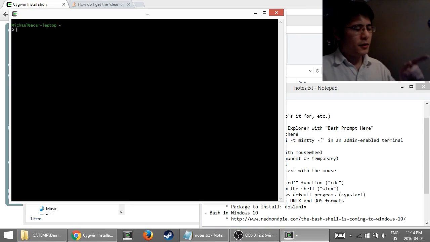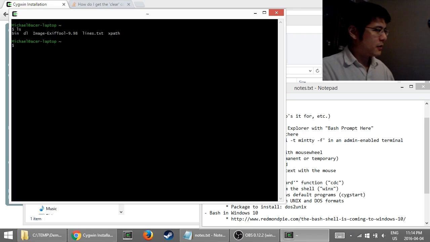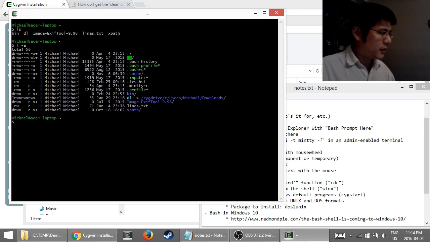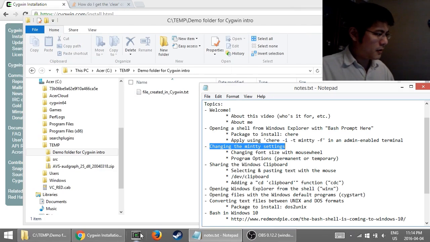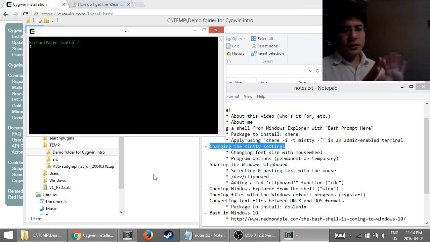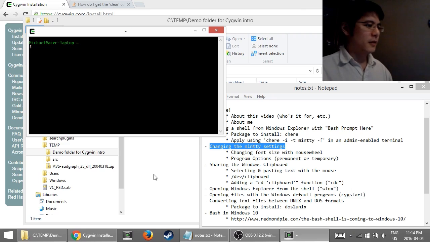If you made some changes and you just want to go back to the defaults, there is a way to do it. As I recall, what it does is it creates a file somewhere here. There it is. I think this is the file that it creates, .mintyrc. So if you were to just remove that, I'm going to try that right now. I'm going to remove it, close this, and start it again. So if you really screwed things up and you just want to go back to the defaults, then just remove that file and you'll be back to where you started.